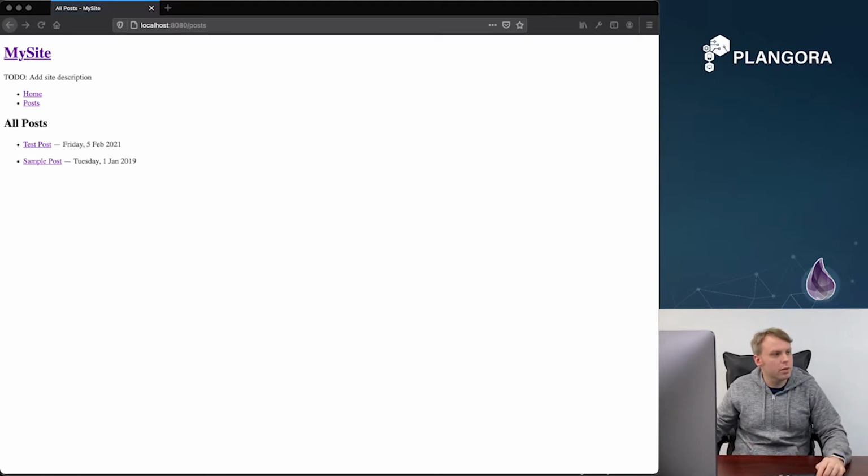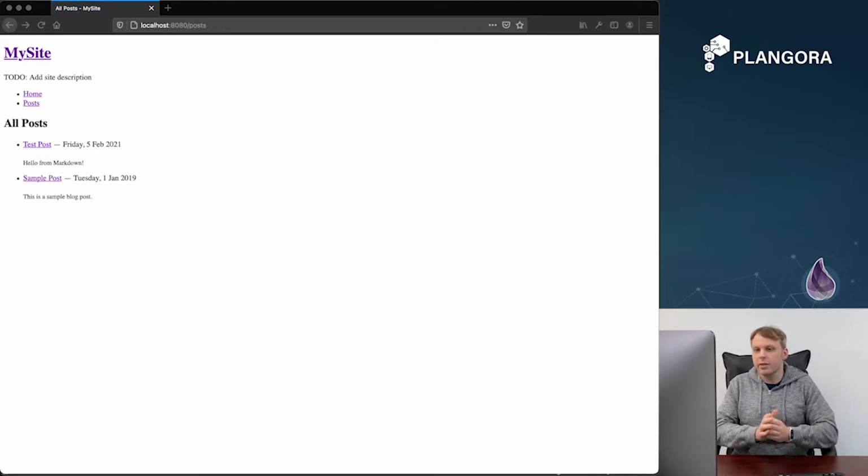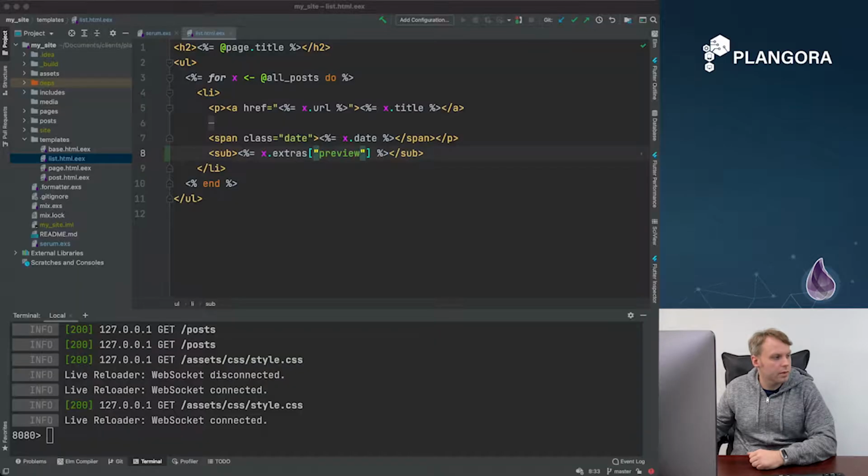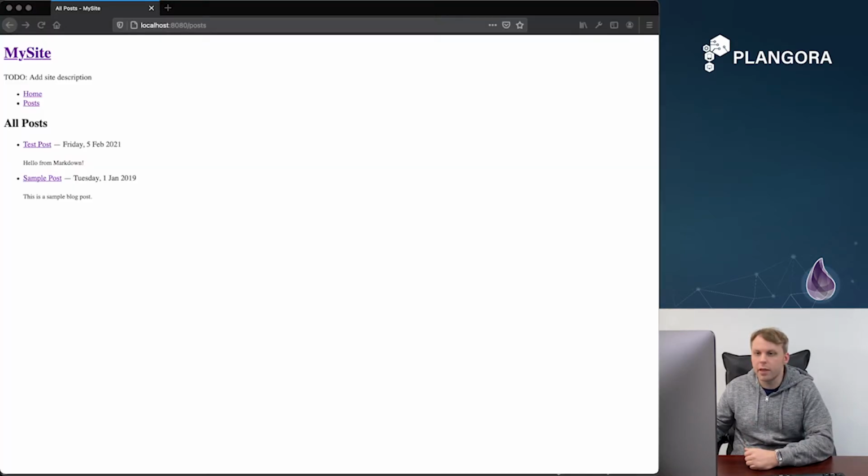And that should work. Let's make sure I got it all correct. Sorry, it's not summary. It's called preview, of course. And you'll see as soon as I hit save on preview, you'll see over here that things came up. So all I had to do was add this sub over here, add the extras preview, and of course add the tag. So this is how you get to it. There's just that extras that has some extra information, and the preview is just a preview of that text. If you go back to Firefox, you'll see there is my preview.